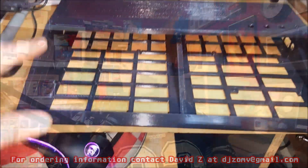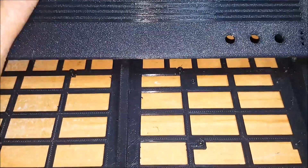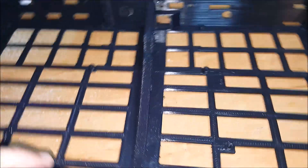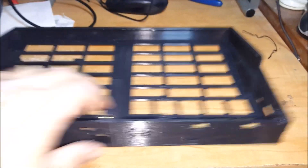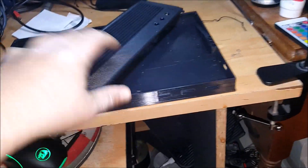I thought we'd start off with the case with no MiSTer installed. This is actually the second case Dave printed for me. You can see the top pulls off and this is just a basic gridwork that holds all of your MiSTer cards — your USB, your VGA card. It's all 3D printed with ports cut out, very cleverly done. This middle section has slits in it that you can slip cables through, which is very important. Originally it was two sections screwed together, but Dave turned it into one big print.